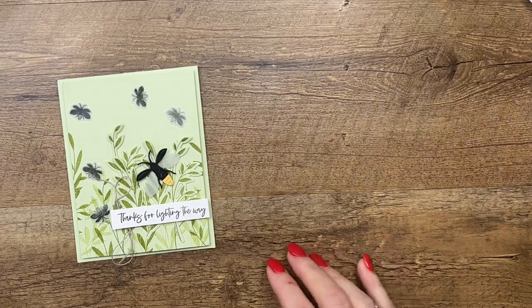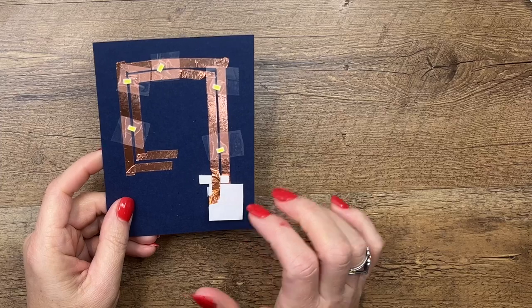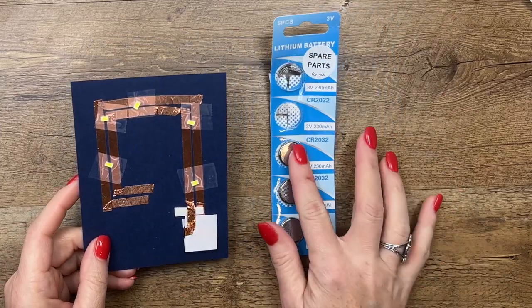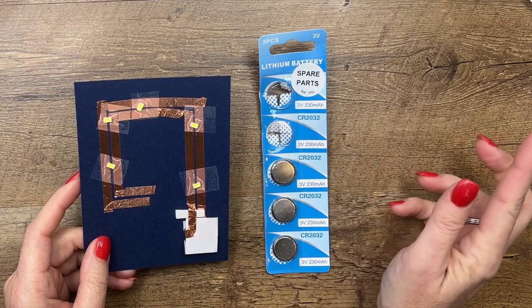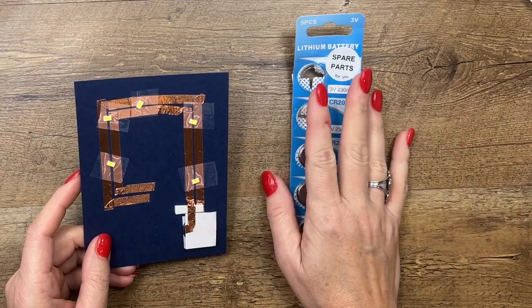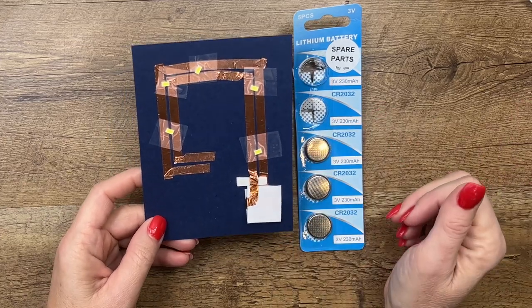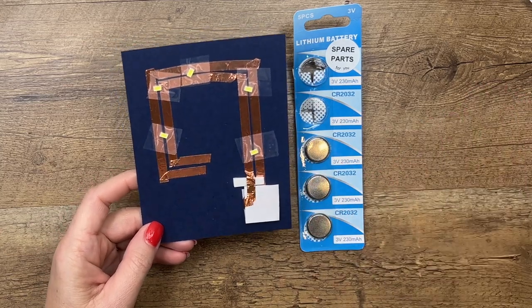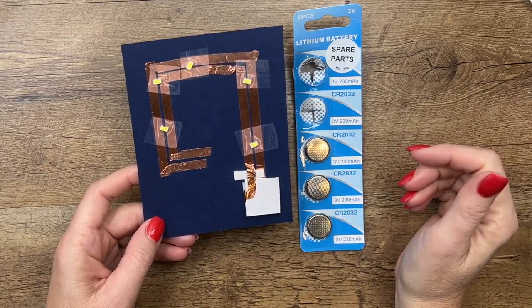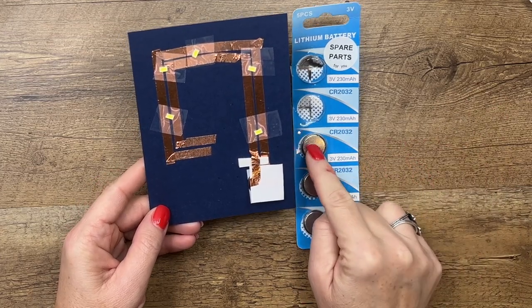I'm gonna show you first what the circuit looks like underneath. We're gonna use a button battery. This is your basic button battery, CR2032. I'm going to have all of this listed on my blog post where you can get it from Amazon. That's where I ordered them. You can actually get lots of projects out of these supplies. It's not just supplies for one project. But you're going to need a battery.